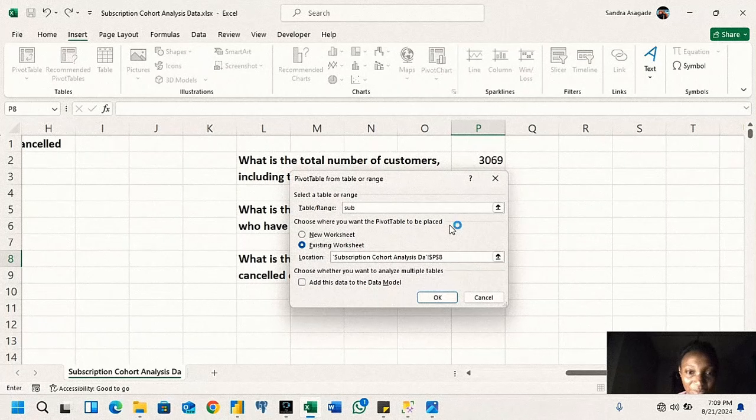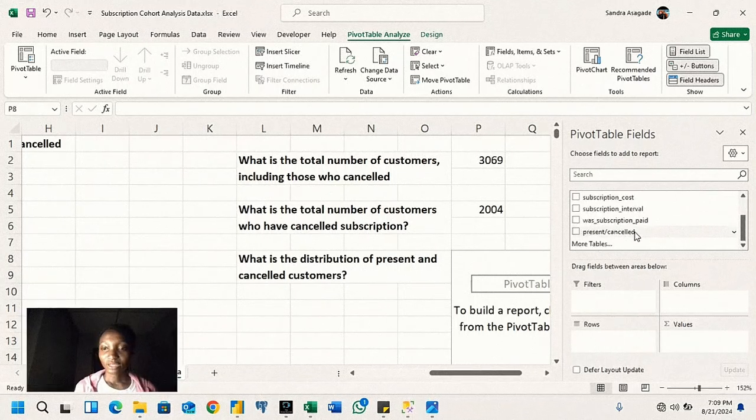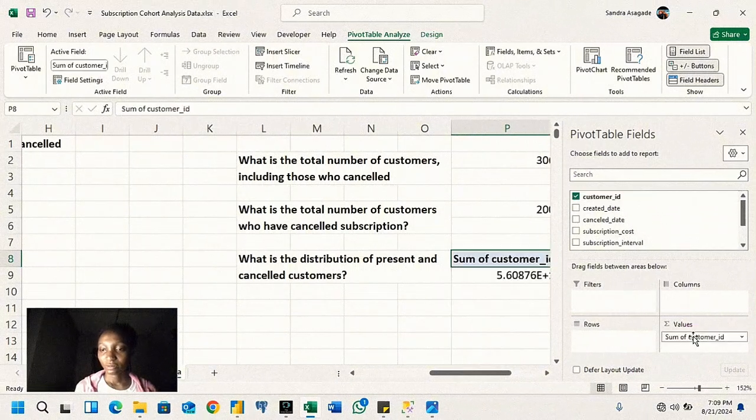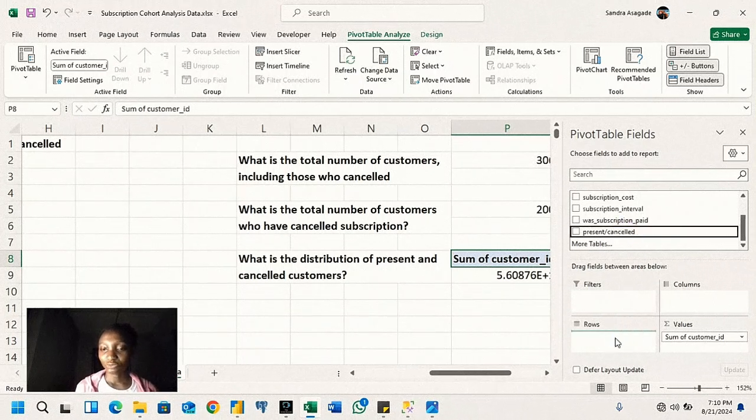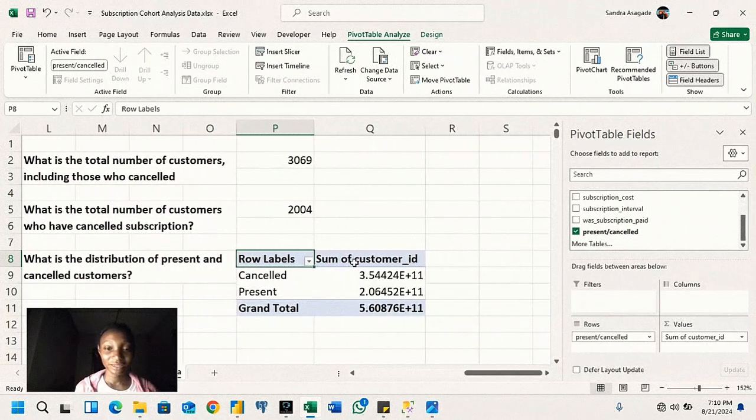The name of my table is subscription. I'm going to put the customer ID into the values, and the present and cancelled column, the column I just created, into rows.